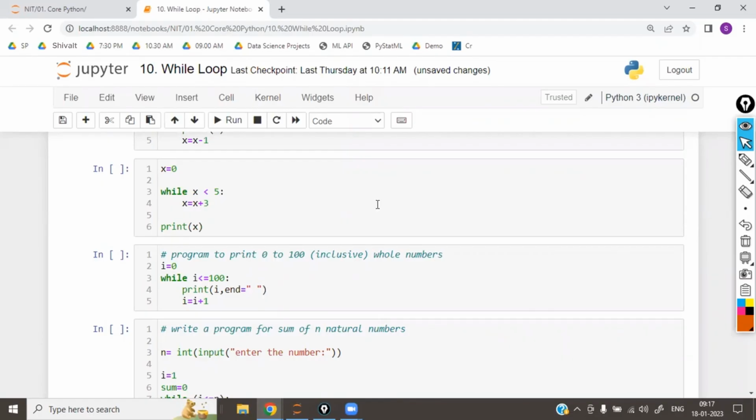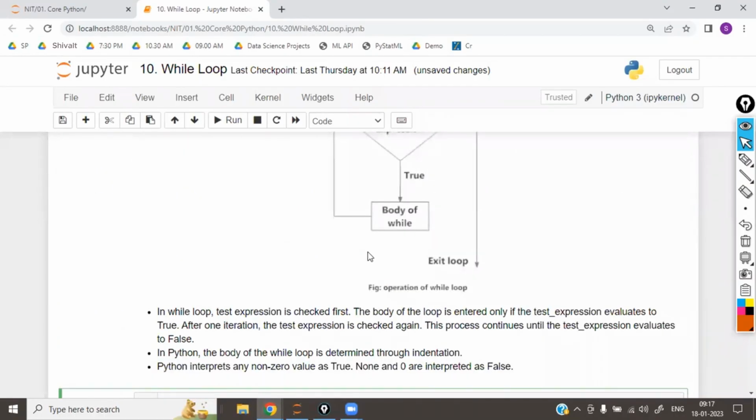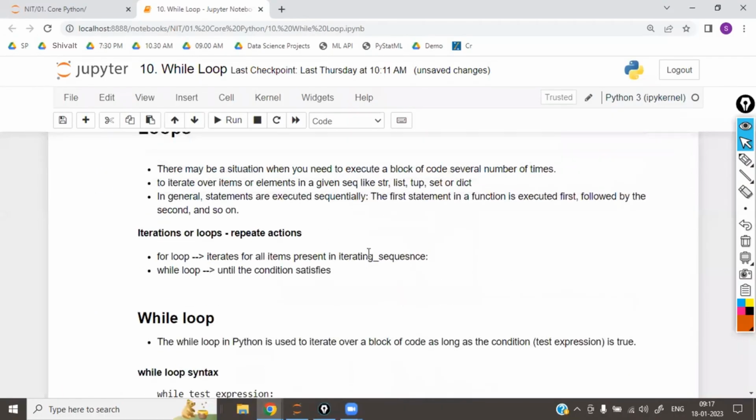In the notes, you can write: when are we going to use the while loop? While loop will be used whenever we don't know the number of iterations initially itself.